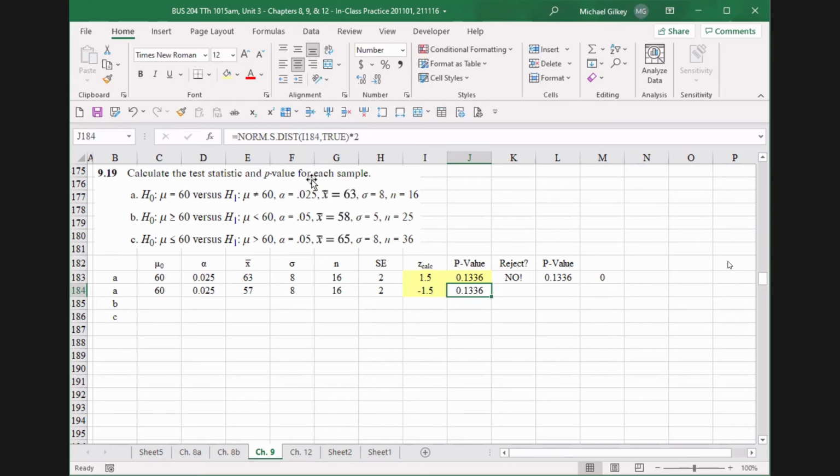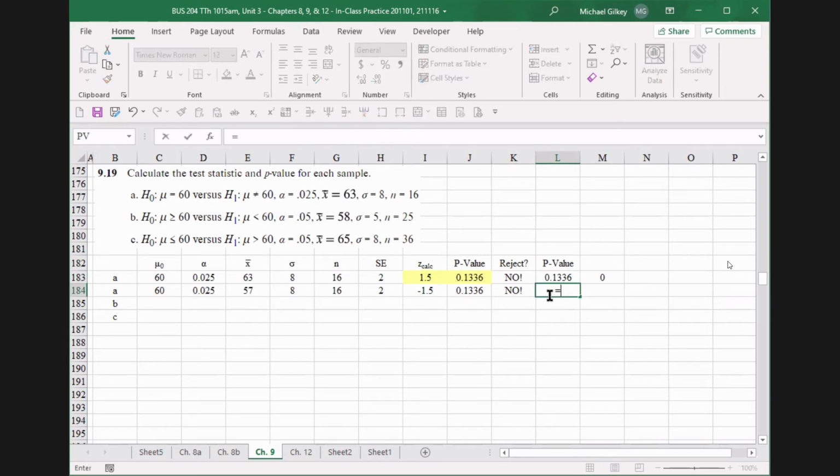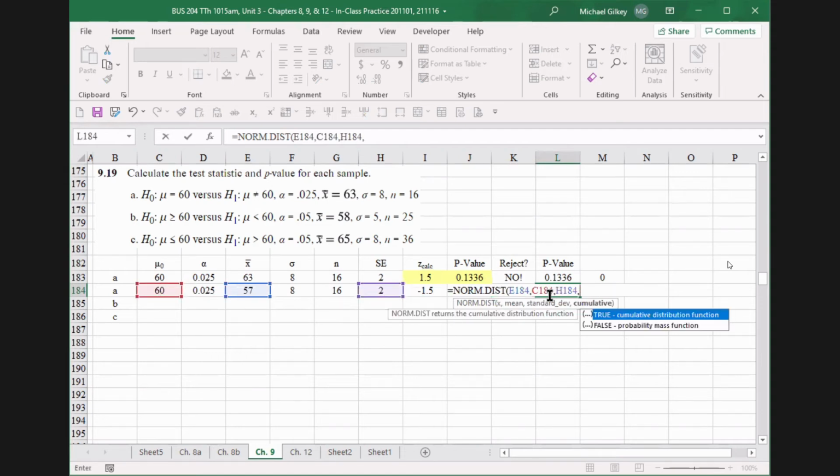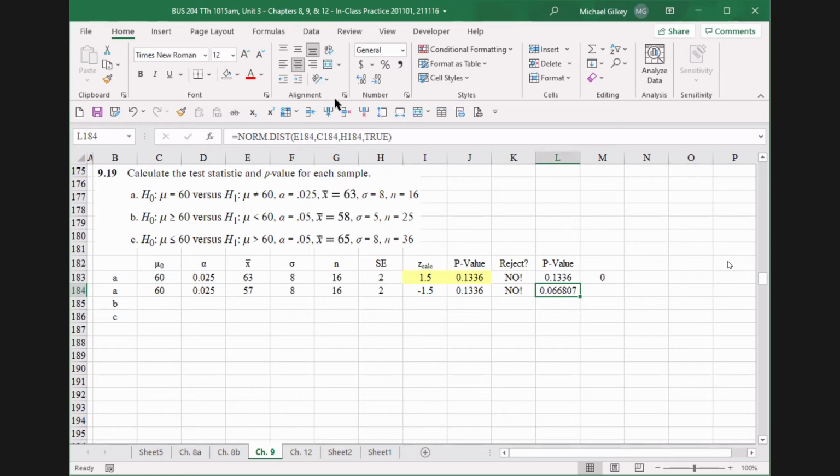I take the color off that because this is an extra one. And then this says exactly the same thing, right? My p-value is not less than my alpha, so I don't reject. I get the same conclusion. And if I don't use the standardized test statistic, I can still do norm.dist exactly like I did, but now I don't have to take the complement. I just have to double it.